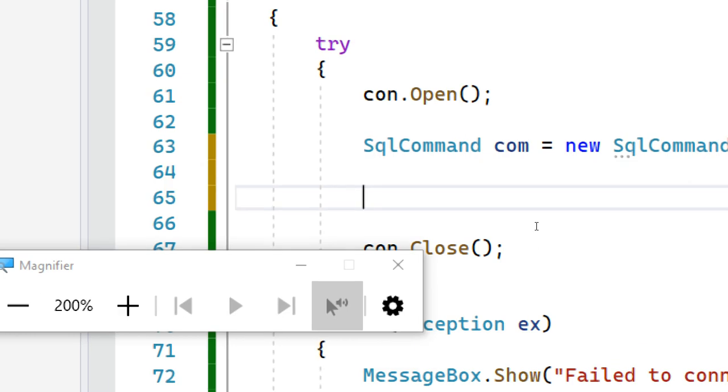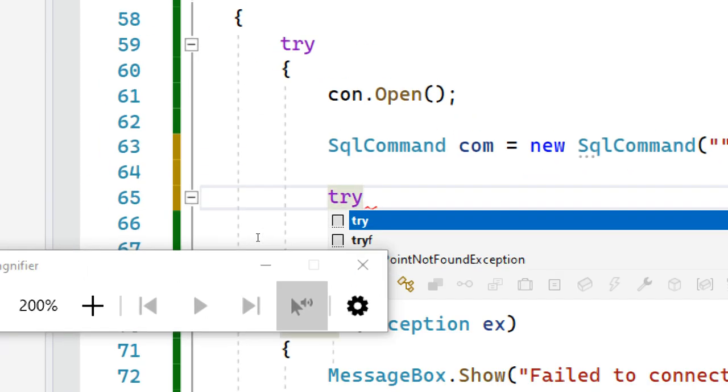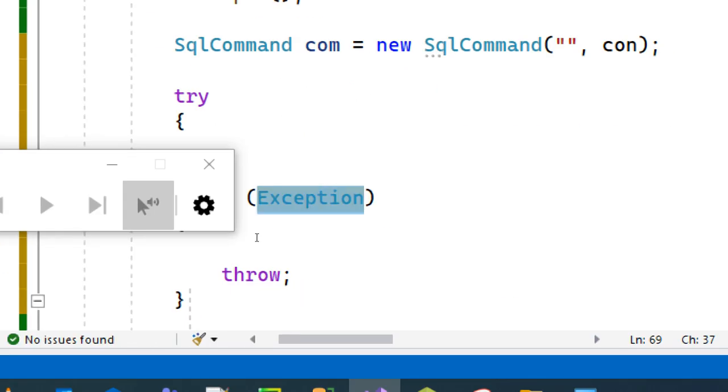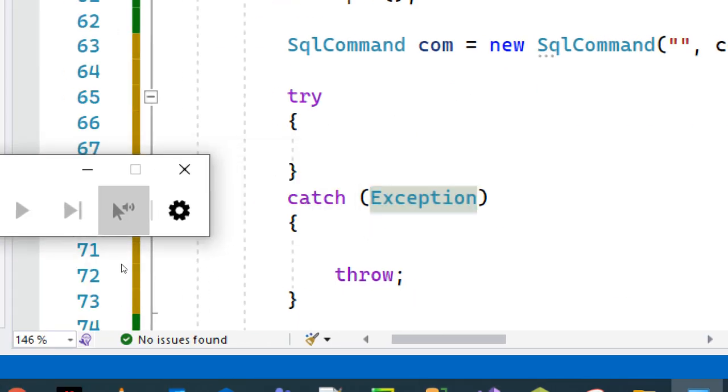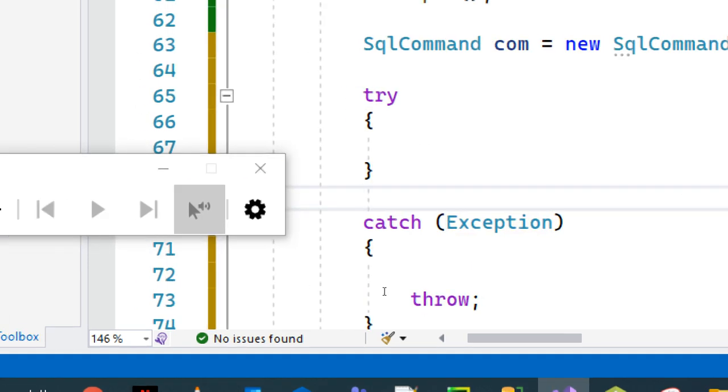Next thing, we need to execute this command. It also gets lit. Because when we're running the command, something can go wrong. Né? Maybe you didn't write the correct select statement. Maybe one of your column names is not correct. Né? Remember command, we are speaking of query now. We need to write a query in those brackets. So if the query is not correct, we're going to say try. Can you guess what we're going to do? Press tab twice, eh? Wow. The code is now lit. Okay. Now we have a try inside another try. This is called nested try statement.